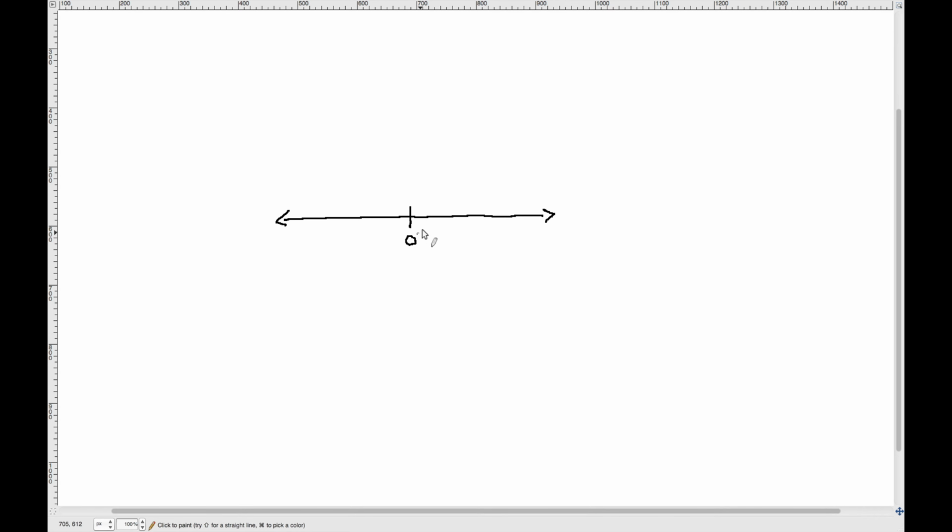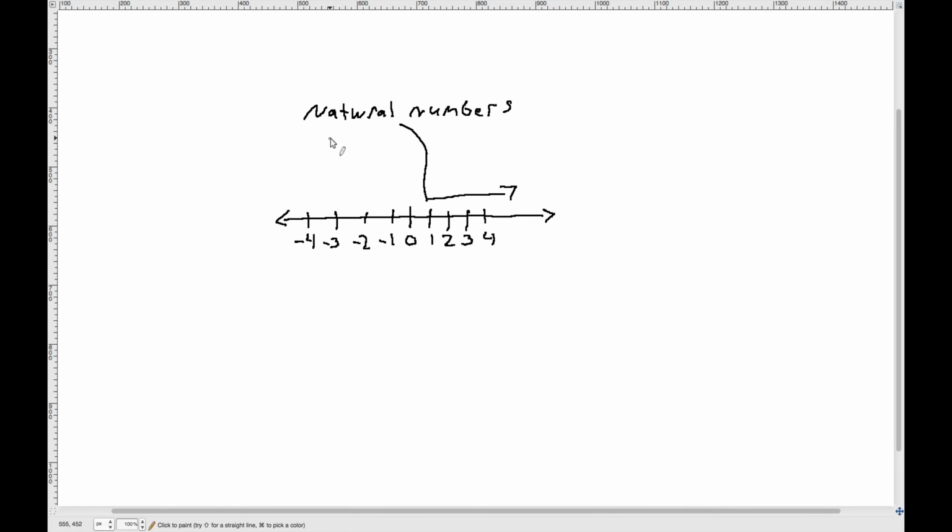First, we're going to draw what's called a number line. On this number line, we have both positive and negative numbers, also including 0. So if we have a positive 1, we also have a negative 1. We have a positive 2, we also have a negative 2, and so on and so forth. The natural numbers lie between 1 and greater than 1, whatever it goes up to, we'll just say positive infinity.